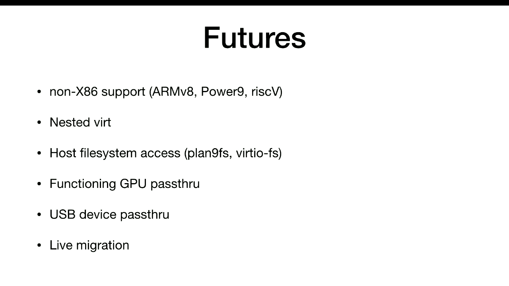So just a quick talk about what some future work for Bhyve might be. This isn't really in any order. If anything, it's just a bunch of missing features. So currently, Bhyve only supports x86, Intel and AMD. Other architectures actually have hardware virtualization. So in particular, ARM v8, there's already a patch set for Bhyve for that.